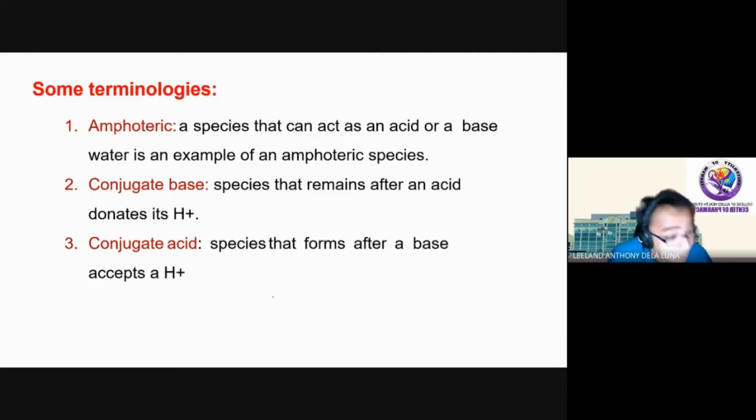Now, sir, ano bang pinagsasabi niyong conjugate acid and conjugate base? Diba, baka tanungin niyo rin yan. Naintindihan niyo ba yung concept ng conjugate acid and conjugate base? Were you able to understand this? Okay? Medyo po, sir. Medyo, okay. Kasi ako nung college ako, hindi ko talaga ito naintindihan. Basta sabi ko, bahala na kung ano yung conjugate acid, conjugate base. I never understood this when I was in physical pharmacy back then. Sabi ko, hindi ko alam kung paano ako nakapasa doon pero napasa naman.